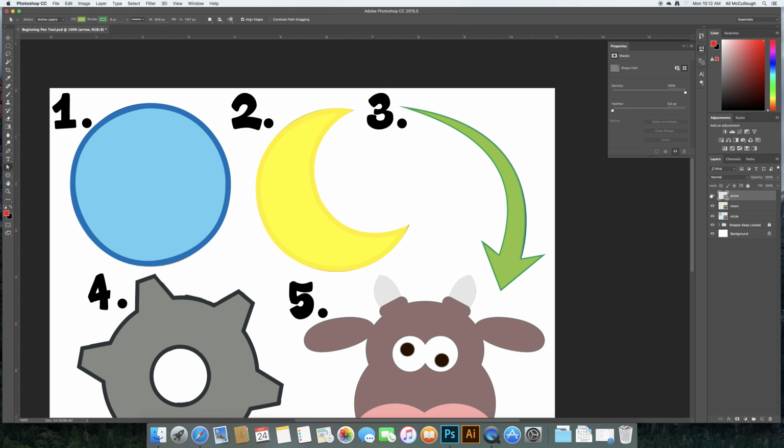There we go. I have an arrow layer, a moon layer, and a circle layer. I have that because I've made a new layer every single time. Because again, sometimes, guys, whenever you're using that pen tool, you don't make a new layer. Sometimes Photoshop thinks it's being helpful, but it's totally not. And it's smooshing those guys all together. Save it. Move on to the fourth video for the gear.